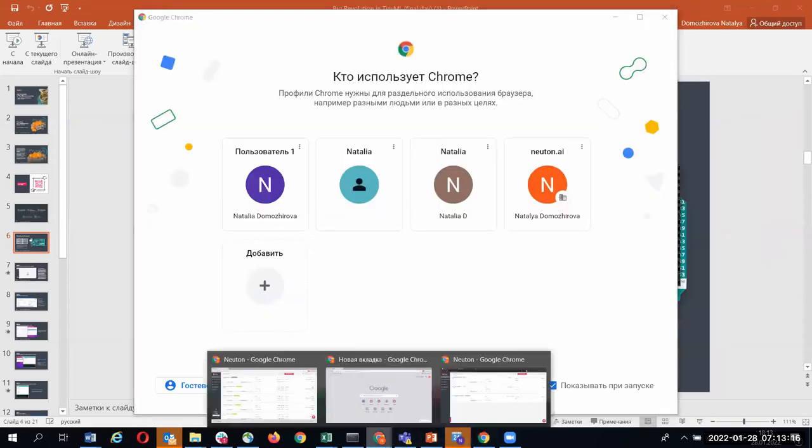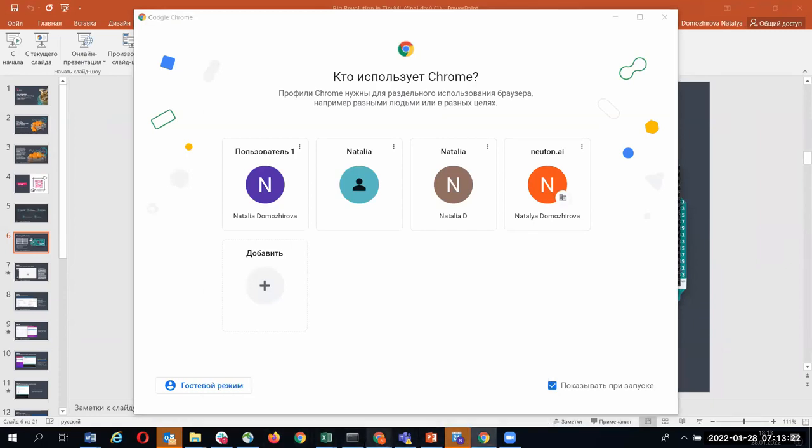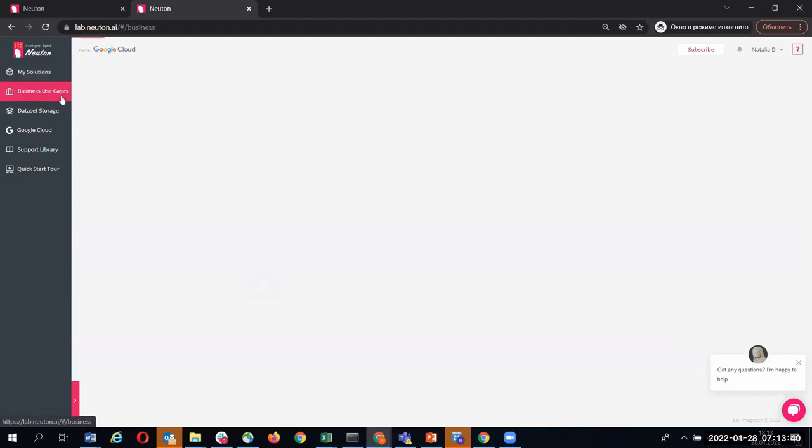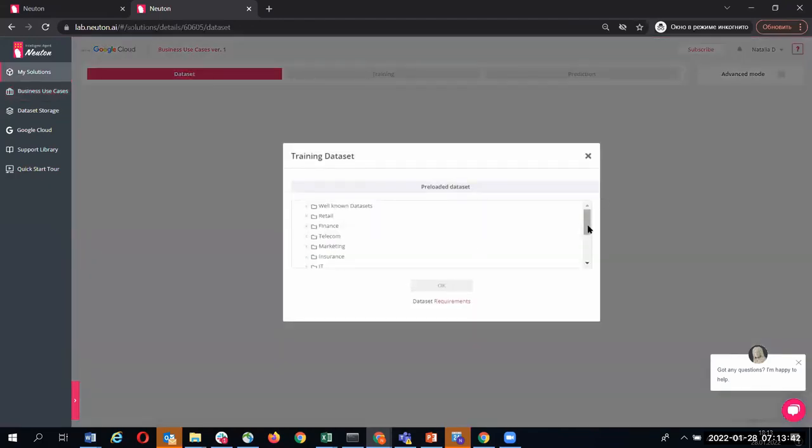Okay, so let me show how it works from free access to the platform. You should use the business use cases folder to find the data set. So you should go to business use cases, TinyML, and food quality.